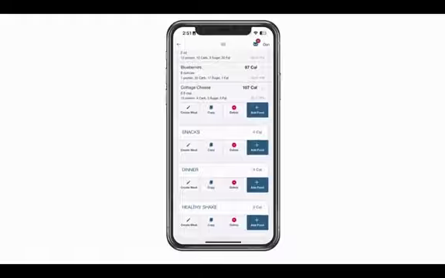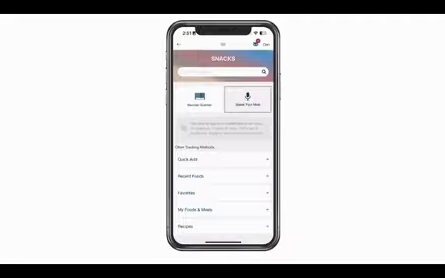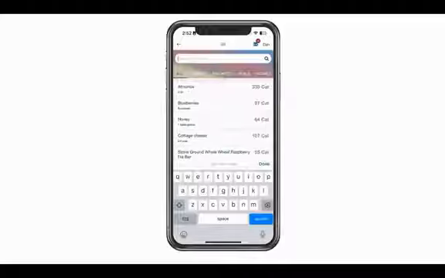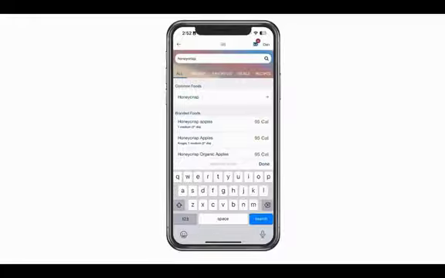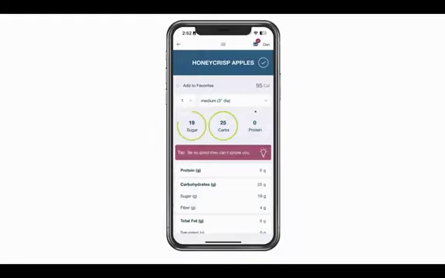Now I'm going to go back one more time. I'm going to click on Add Food. And in the search bar at the top, this is going to allow you to log food items quite easily that are common. So for instance, let's say you have a Honeycrisp apple. I can come up here, I can type in Honeycrisp, right? And then Honeycrisp is actually a branded food item. So I can see under branded foods, it says Honeycrisp apples.